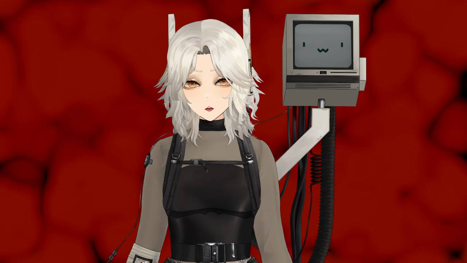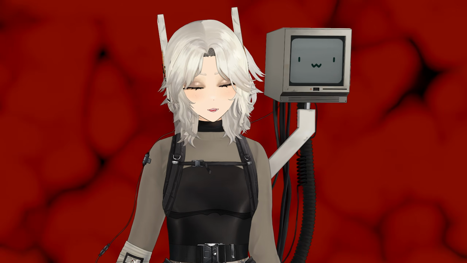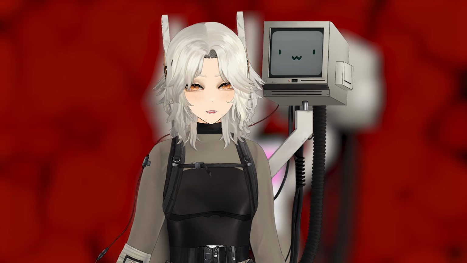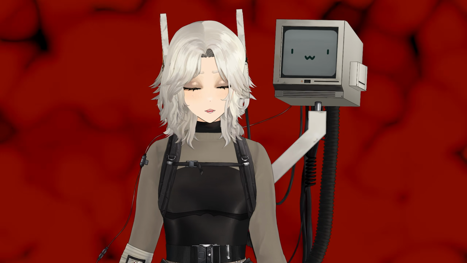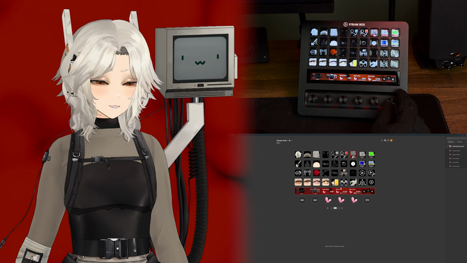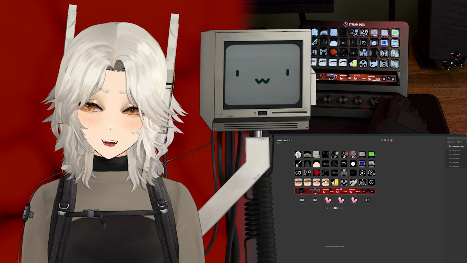While VTube Studio has hotkey support built into it, when you have as many actions as I do, like movement, effects, reloads, toggles, and so on, you easily run out of keys on your keyboard, or you run the risk of activating something by accident due to key overlap. So having a Stream Deck and using the VTube Studio Stream Deck plugin allows me to control everything about my model using single button presses.